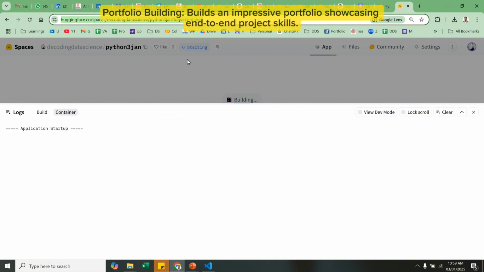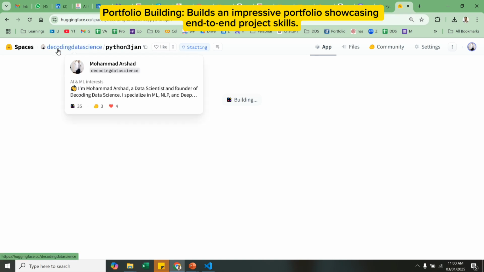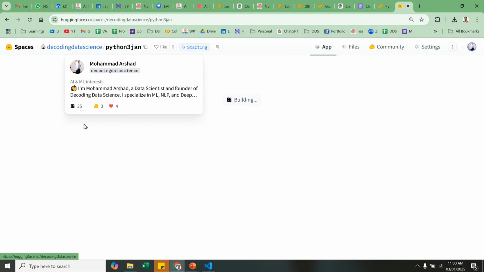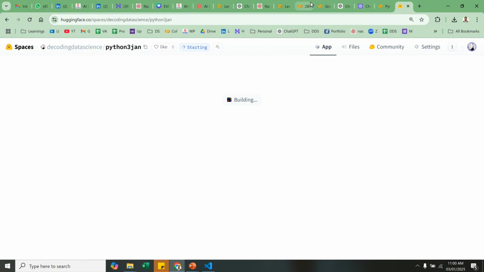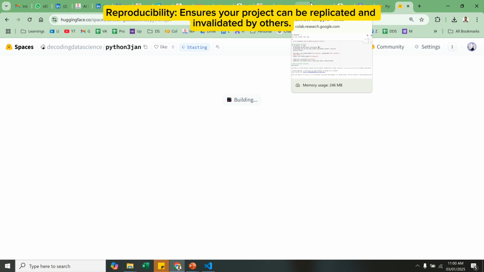So I have showed you in this 15 minutes how to take an idea from scratch, put it on Playground, use the help of ChatGPT, and in the 12 steps that we have done to make sure that it is running on our local system, because this particular Hugging Face Spaces is mirroring what happens in your local system with the 3 files that are there. So running in Colab in notebook is very good for you to quickly test out everything, how it is working, everything is fine step by step. Take that, convert that notebook code to a Python py file, and you can step by step, I've explained it how to do it. This document is already shared with you.